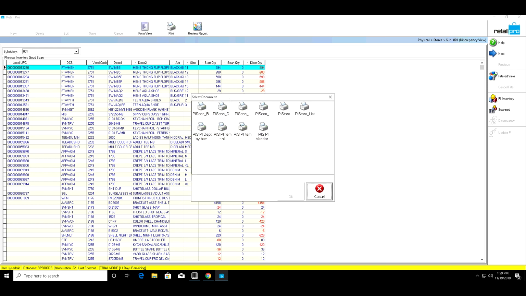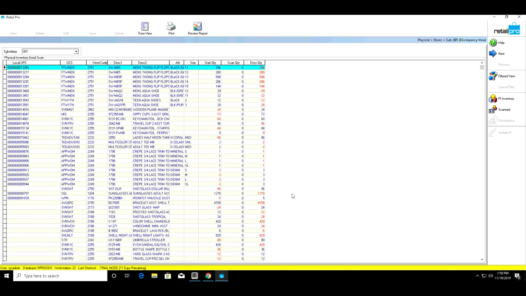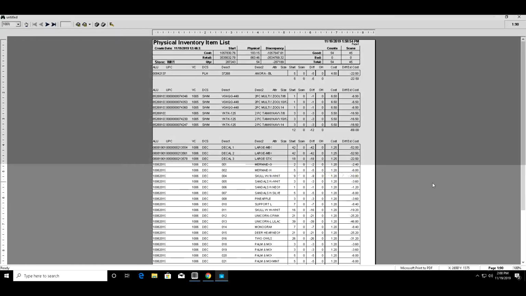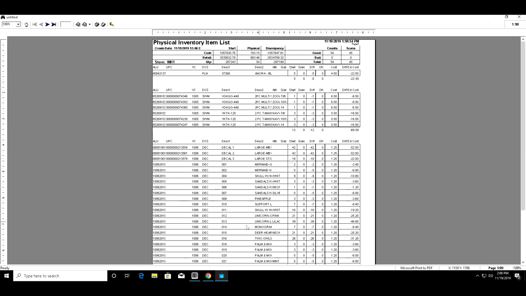So I'm going to go ahead and click on that and go to let's do vendor by item, so it's going to sort it by vendor. Okay, so you can see here's a 90-page report. Basically, it has by vendor, my items, what I started with, what I scanned, what my differences were, what my on hand is now, what my cost is, and what my difference is in cost, what I shrunk.